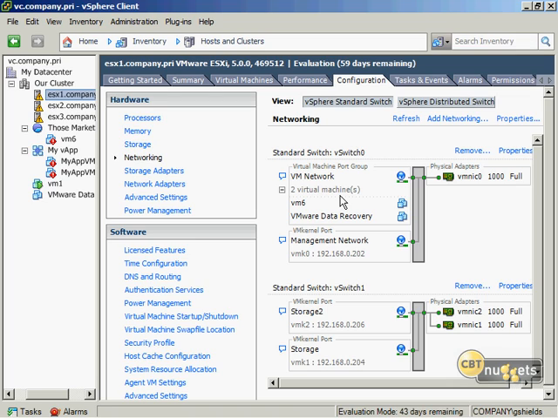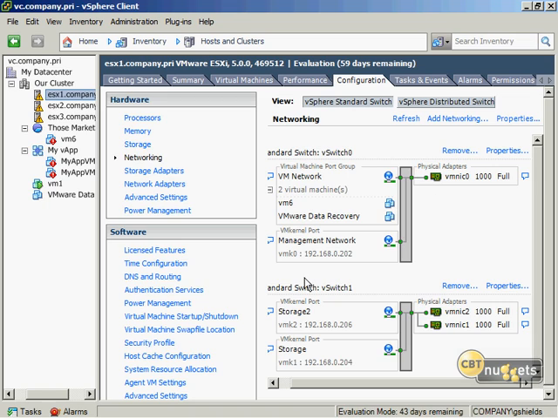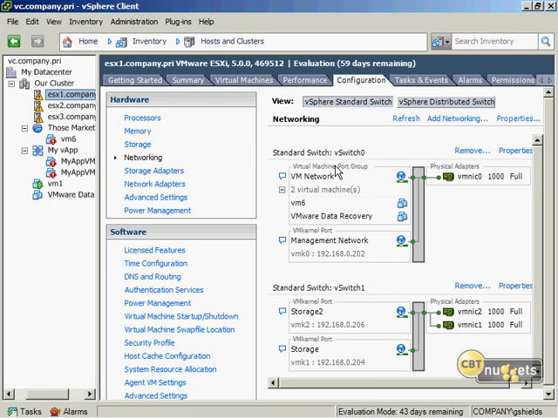So here we are in the vSphere client, same 3 hosts and 1, 2, 3, 4, 5 virtual machines running here. VM1 is currently running right now. This is the standard switch that we created before, 2 of them. The first one here at the top is the virtual machine port group for the VM network, and then the VMkernel port down here at the bottom for our management network. And then we have 2 more ports over here for storage, so we've got iSCSI storage that's all nicely teamed together.